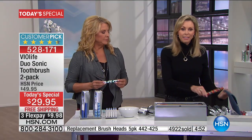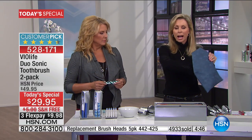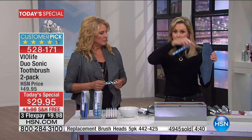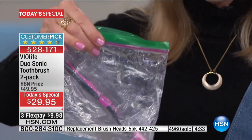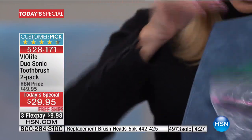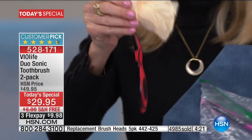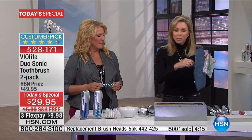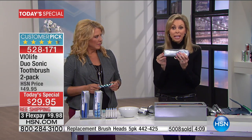The original idea was you take it with you, put it in your handbag. I guarantee you, this is in all of my bags. This is in my briefcase. This is in my desk at work. If you are crazy about brushing your teeth, which I am, you want to brush your teeth after lunch, after dinner — don't put a manual old dirty toothbrush into a Ziploc bag or wrap it in toilet paper and put it in your handbag. Now you've got a completely encased sonic technology toothbrush, and with this you're getting a set of two and the two carrying cases.